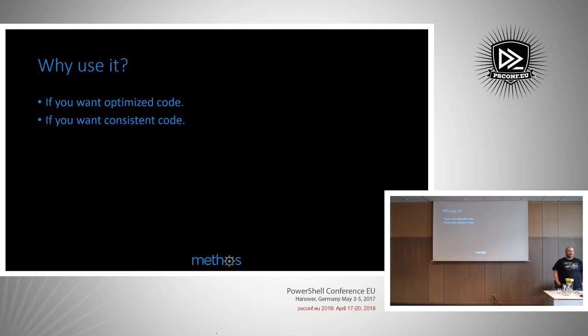So apparently Ed Wilson has written a little script that uses the AST, which we are going to use, to read the script, parse it, get all the aliases, replace the aliases with the proper command, and then you can start troubleshooting, because with 240 lines of code, I couldn't find the error. It was a logical thing, but my mind is converting all the aliases to commands again and again, and oh, I don't know that alias, look it up, okay, next one, etc. My mind is so busy doing other things that actually troubleshooting becomes impossible. So, that's a little bit of optimized code.